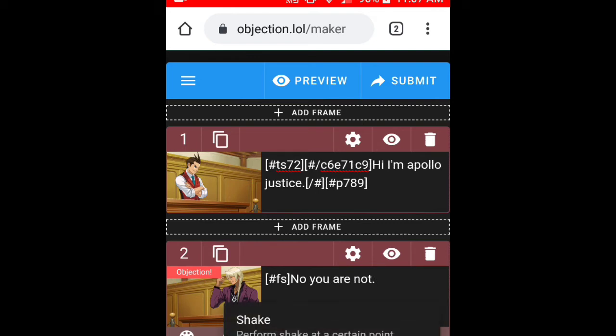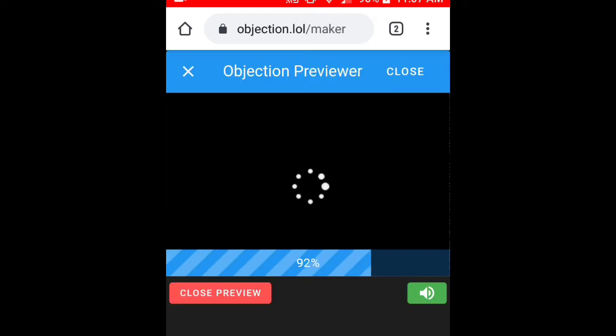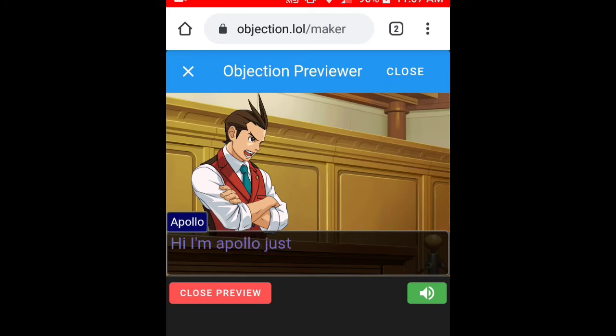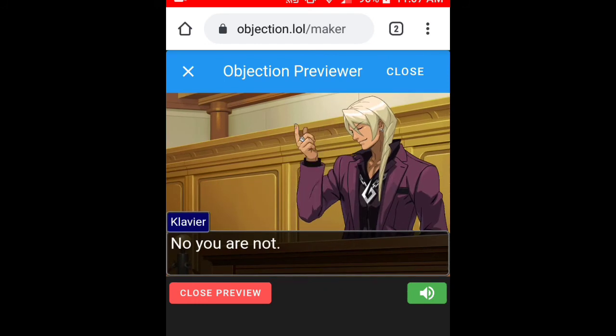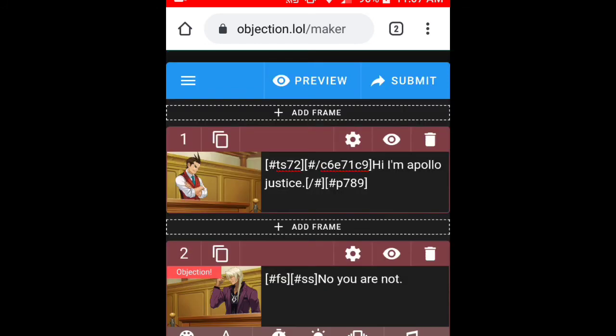Now, the new feature they just added yesterday is that you can adjust how long your shake lasts. For now, we're only going to be focusing on the presets, so you can choose between large, medium, or small. Select the flash. So let's choose the small. So now, if we preview it, see, it works.